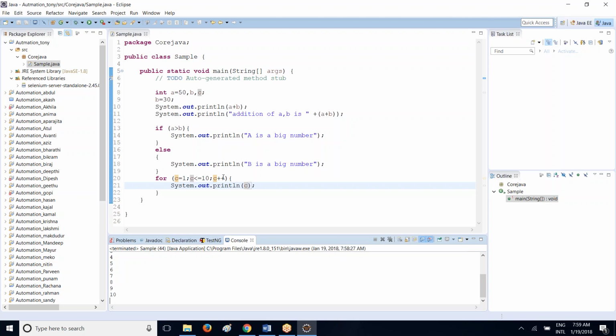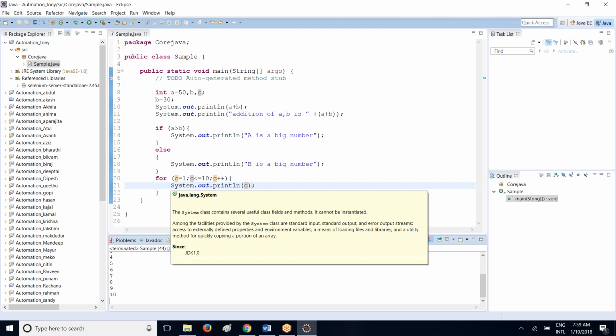Adding, right? C is equal to 1 to 10. What you wanted to get, but how you are going to increase: adding 1, 1, 1, 1 to each and every output. So this is a sample program, and you will get the output here in the console when you run the program.